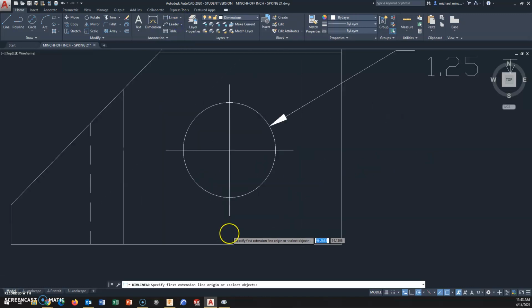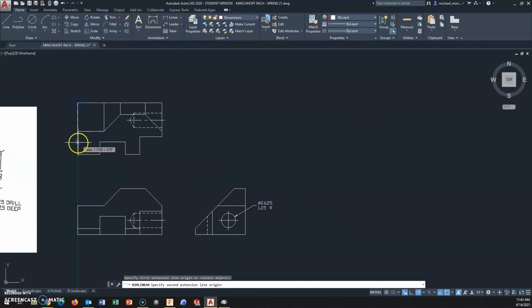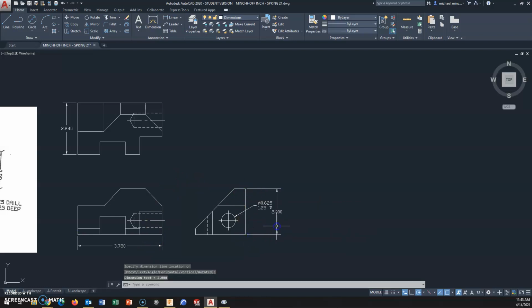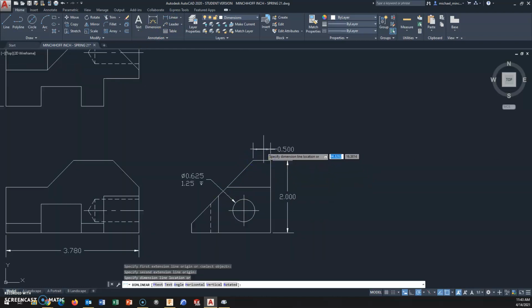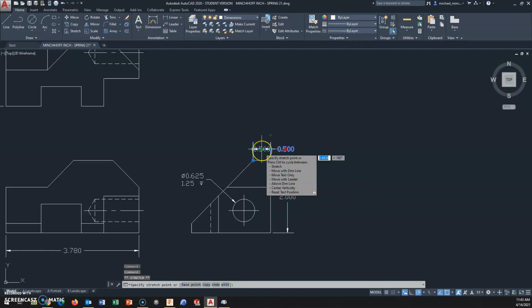Start with some linear dimensions, overall length, width, and height. Pretty easy ones to obtain here. And we'll hit the height. Maybe move this. Move it this way. That's better. Go back to our linear dimension tool. Things that we do know, 1/2 inch across the top. See if that fits in between the arrowheads. Not readily. So we'll leave it outside.